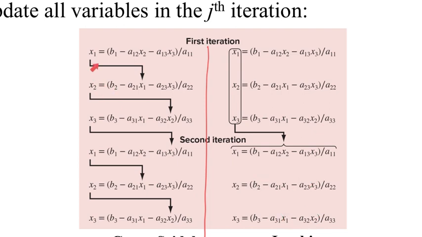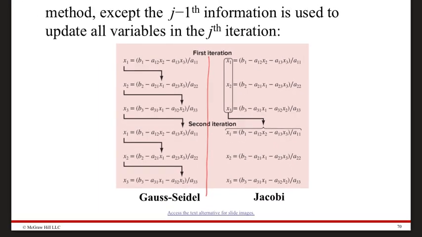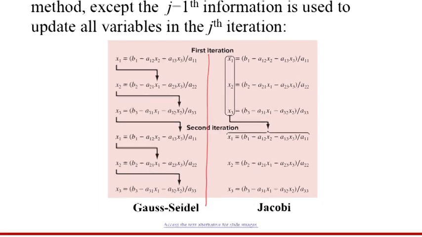So here we have kind of internal renewal in the same iteration. Here we use all history in the same iteration, and we only move from one time lapse to the next one when we move to the next iteration, okay? That's the difference between the two methods. So Gauss-Seidel probably has less error than the Jacobi.